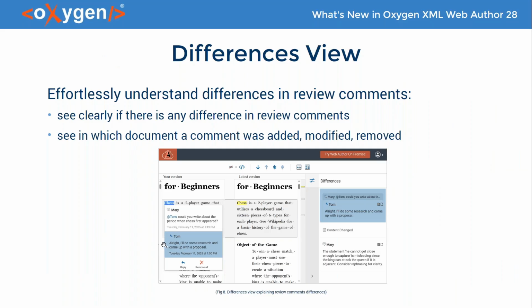I want to make it clear that this feature is really important when you have two revisions of a document, and inside those revisions you have very long discussion threads between multiple users.